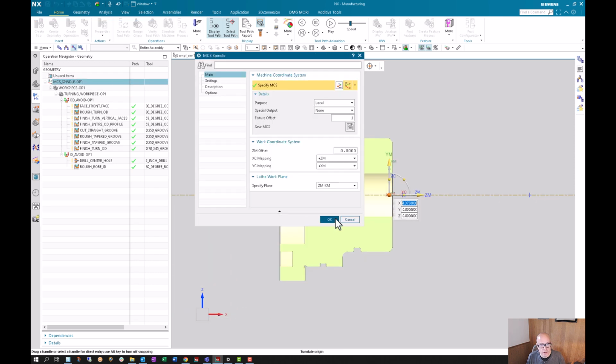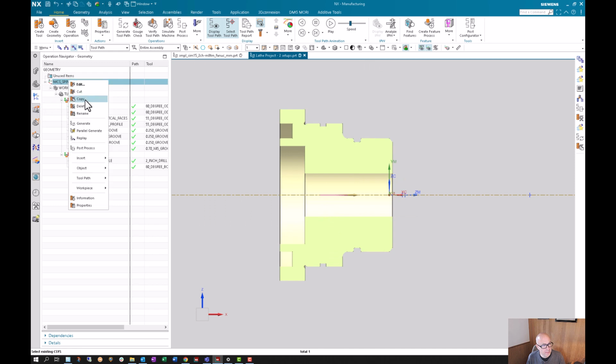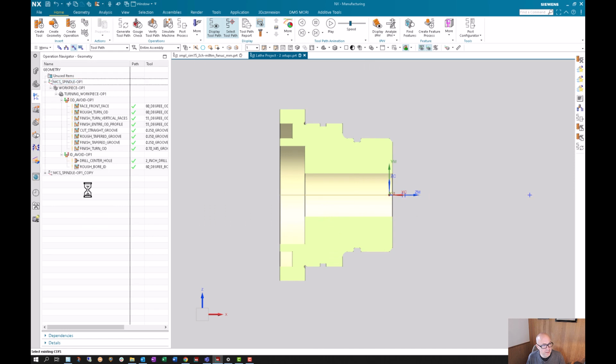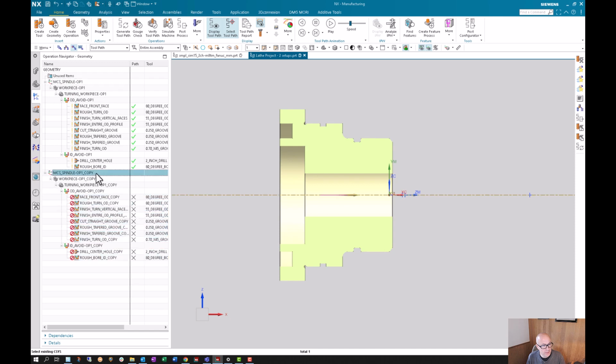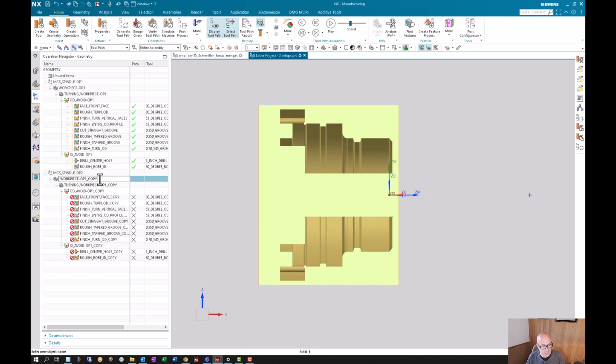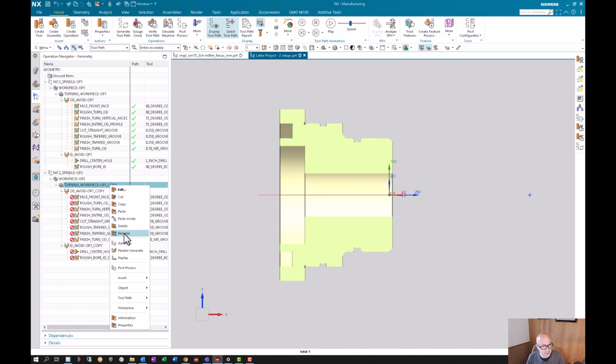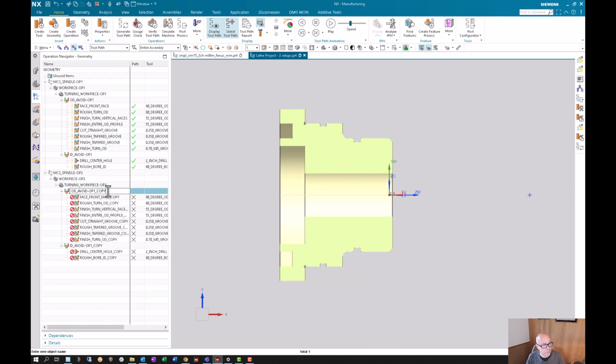So there's the current one. I'm going to copy and then paste. And then before I redefine it, I'll just start renaming. So F2 for me, or I think if you click twice slowly, yeah, it'll rename. Or you can right click and say rename. You probably know all these things, but okay, and then we'll redefine it.